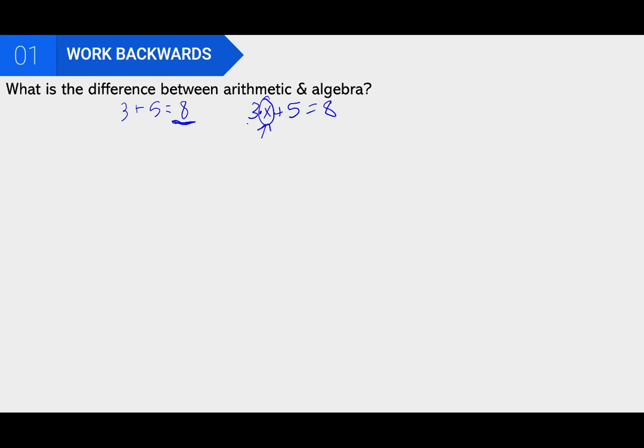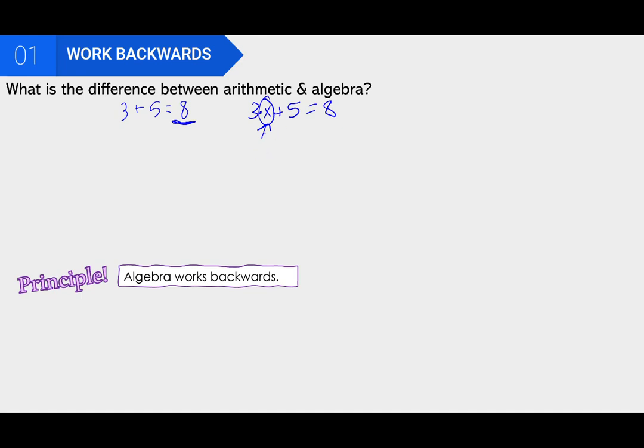It's an unknown. So we have to have letters to represent an unknown. It's something that we don't know the value of. And of course, we could figure out x equals 1, but we have to work backwards in order to do it. Here's our first principle of the video. Algebra works backwards. We had to figure out what was there originally.